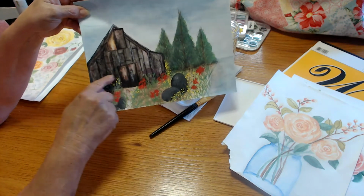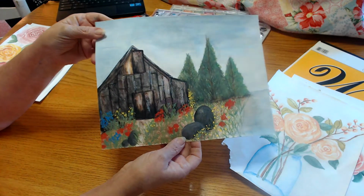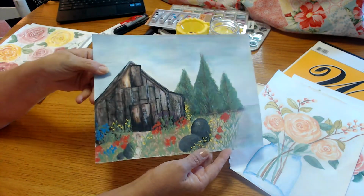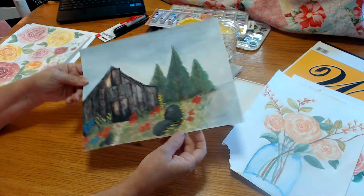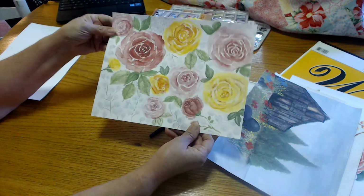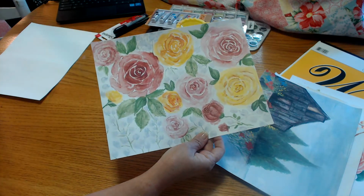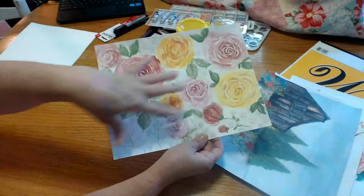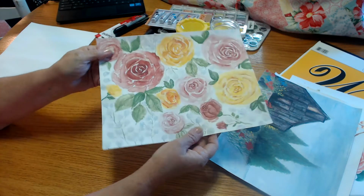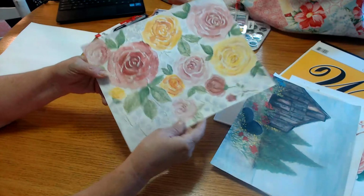I love the shading on the barn and how it turned out, but I thought this turned out really nice. I was able to get my highlights. I was able to lift color, deposit color, and shadow or lighten anywhere I needed to. And here's the last one I've done. Like I said, I've really been practicing the roses. My daughter got me a bedspread for Christmas that has the rose pattern on it, and these colors. So, like I said, I'm no great artist, but I love watercoloring and I love playing with it.